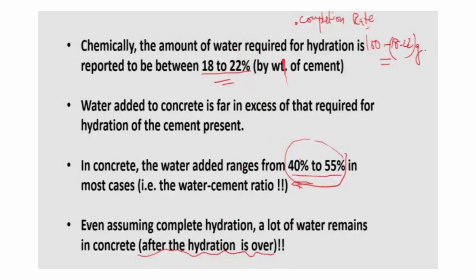This excess water stays even after complete hydration. A lot of water remains after that. And when that water gets evaporated, as we will see in coming slides, that results in the generation of pores. So the main reason for generation of pores, apart from compaction, is the water present inside the concrete.